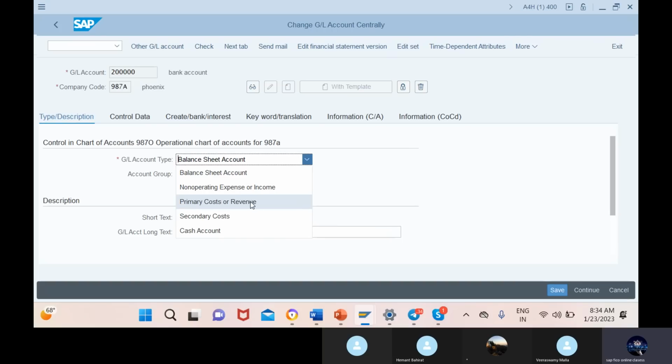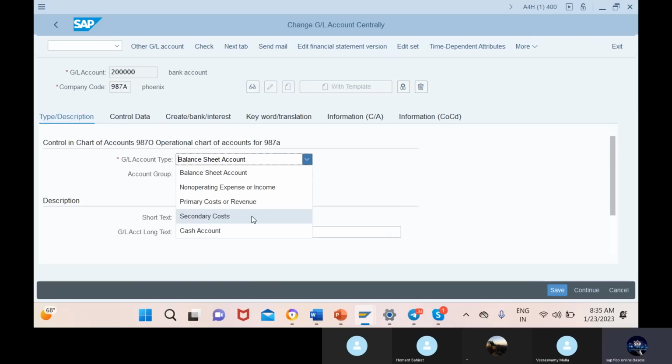Revenue means, in trading account, in order to define the gross profit, you give the sales you are doing, which is your revenue. And when it comes to secondary cost, whatever expenses you are charging in the P&L account all come under secondary cost.